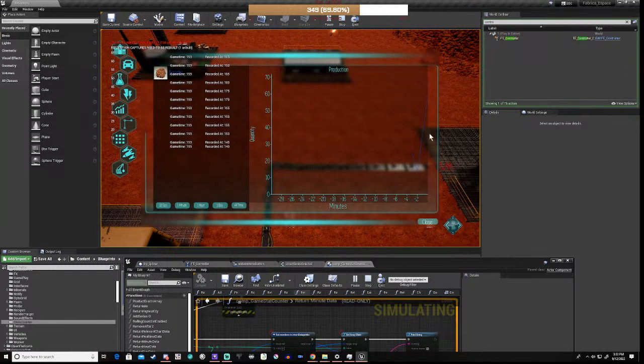The value at a minute now, this is going to go up as well. Let's see how this looks.